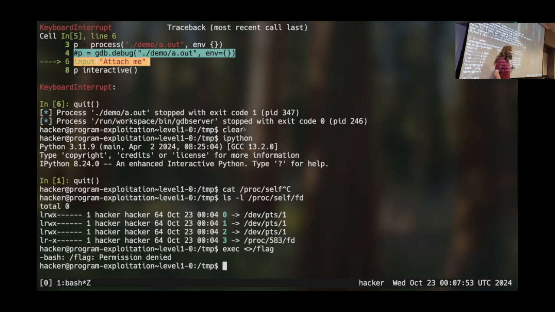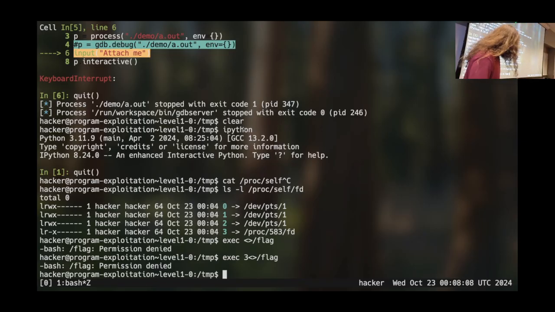This is insane bash syntax for the equivalent of me writing in C, open some path, and I get a file descriptor, right? I'm just specifying, and then technically I'm calling dup2 to specify what file descriptor I want. Or in Python, calling os.open. Just calling open in Python is a little bit higher level, although you can access the lower level underlying file descriptor if you want. But the thing that gets returned from Python open is Python's file, not a file descriptor.